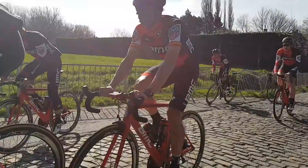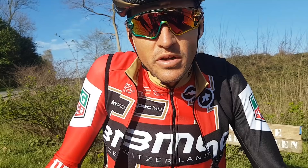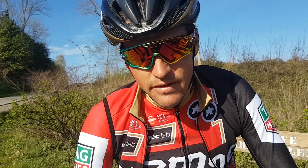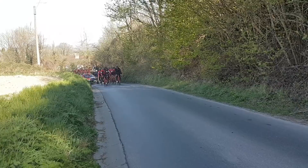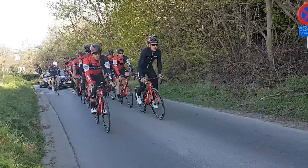For me, the start is the big difference in the course. The only change is you take the Muur again, which I don't think is necessary because the heart of the parcours is here now and it should stay that way. But I'm training almost every day on these roads, so for me it's not a big change. I just wanted to do a good training ride and see the surface of the roads. In the end it's a nice race — 260 kilometers — and the strongest guy will win, no matter what time you do it in.